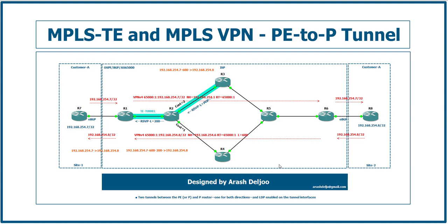What we need is that when this traffic is received in R3, R3 should use the labels of this traffic to forward the packet to R6. Let me say that when you are configuring a PE to P tunnel, such as in this scenario, you need to configure LDP. You know that in previous scenarios, I said that we don't need to configure LDP, but here we need LDP.